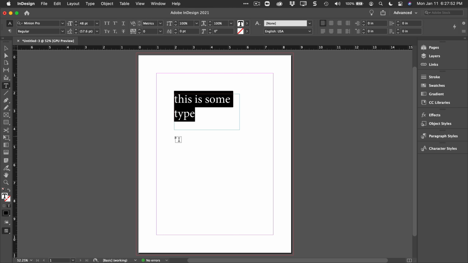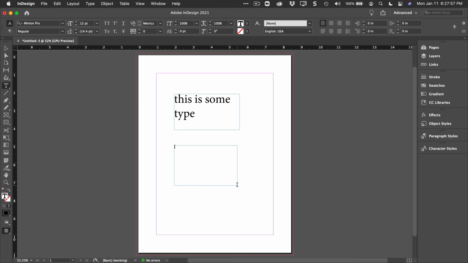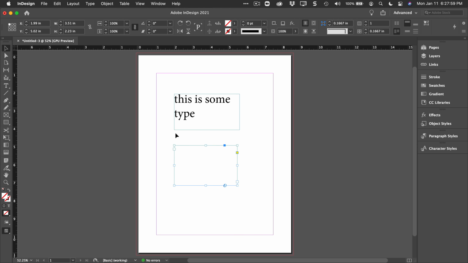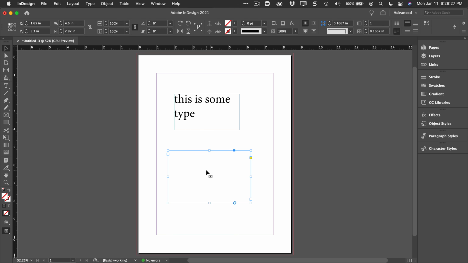So you can highlight the text, you can make it bigger and change the font and so forth. But if you are in an area that does not currently have a box, you can drag to create a box. I emphasize the dragging part. You cannot just merely click and start typing. For example, if I go to my type tool and I just click, nothing happens. Now, you can do that in other programs, but not in InDesign. So for example, Photoshop will let you do that. Illustrator will let you do that. But InDesign requires you to drag out a box to start to put content there, because you have to have a box for InDesign to have content. All right, so that's important there.